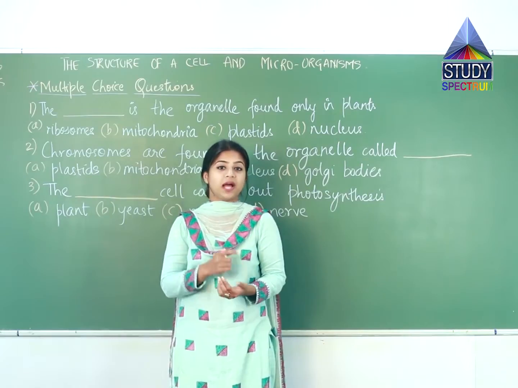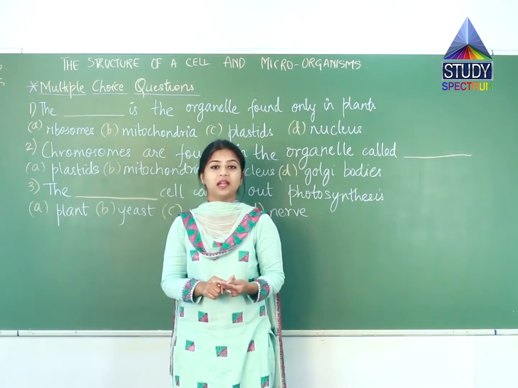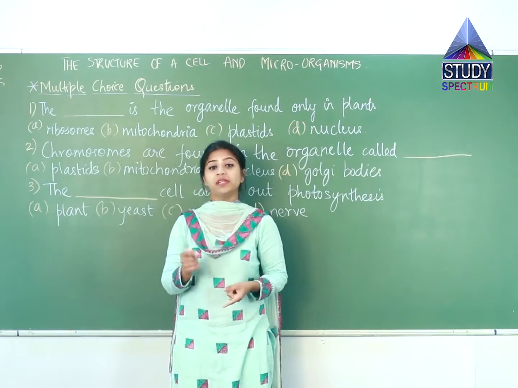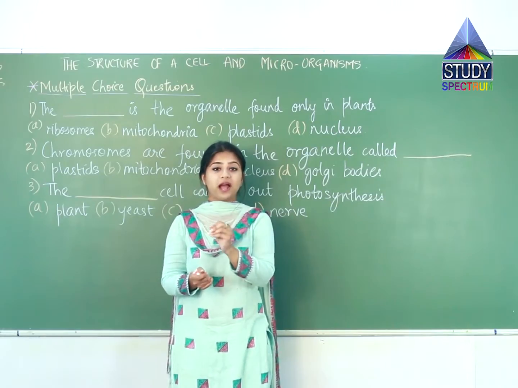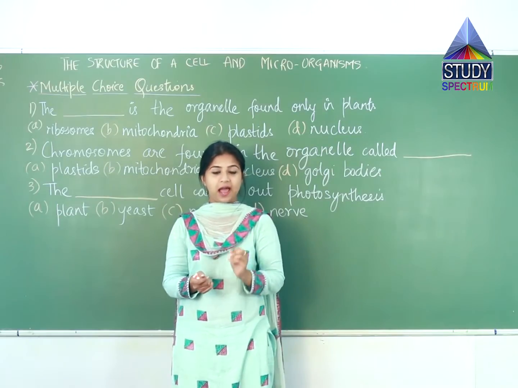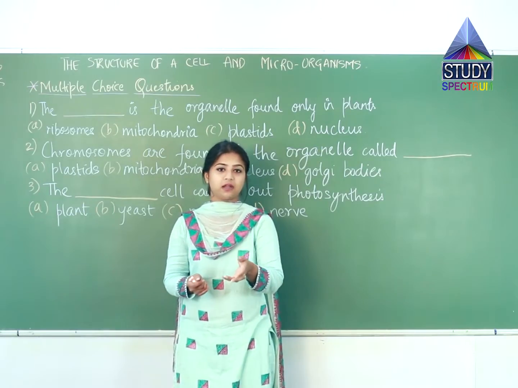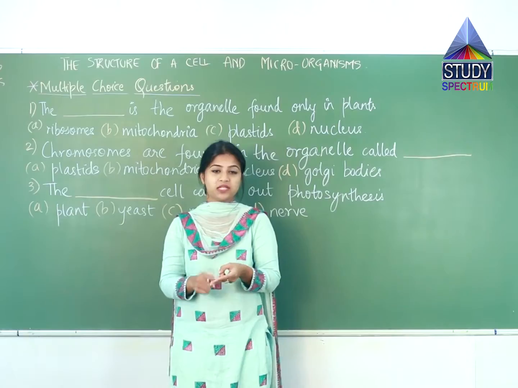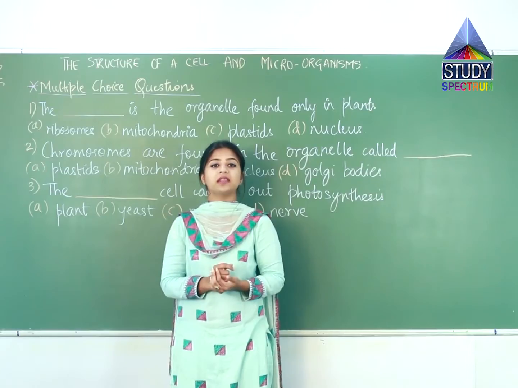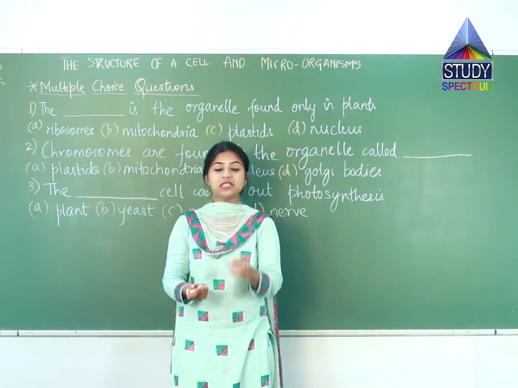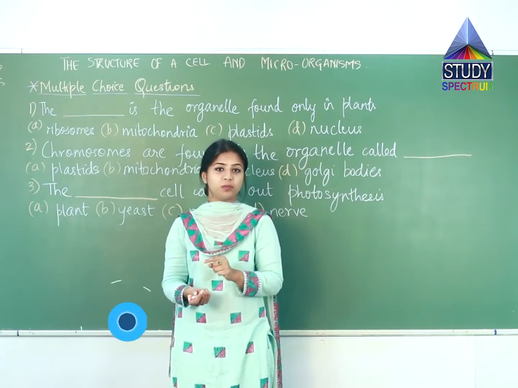Then we learned about the plant cells and the animal cells, the structure of these two, and we learned that in the animal cell we had the cell membrane. Cell membrane was nothing but the thin, flexible wall that was the outermost covering of the animal cell, and it included all the organelles and the cytoplasm inside it. Then we learned about the cytoplasm. Cytoplasm was nothing but a semi-fluid present in the whole of the cell, and it embedded all the other organelles, except that the nucleus did not contain cytoplasm in it.